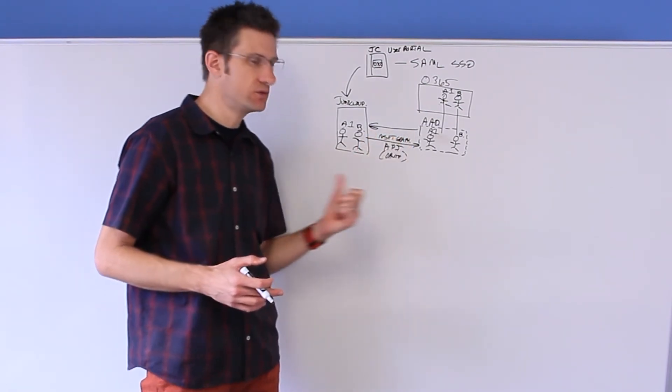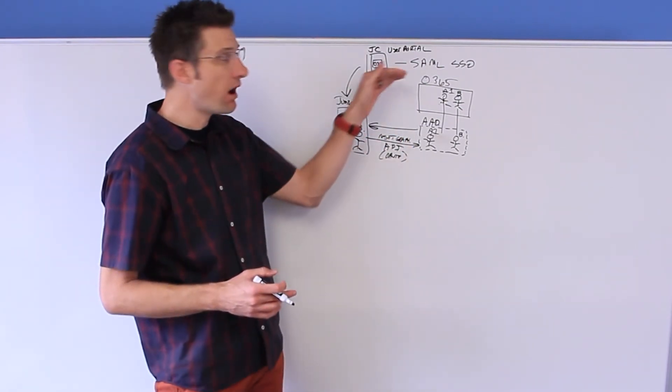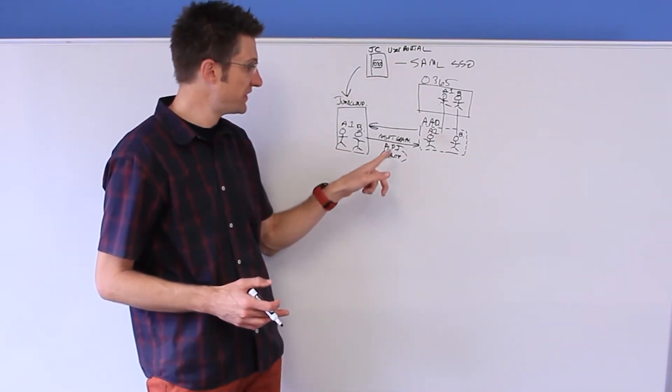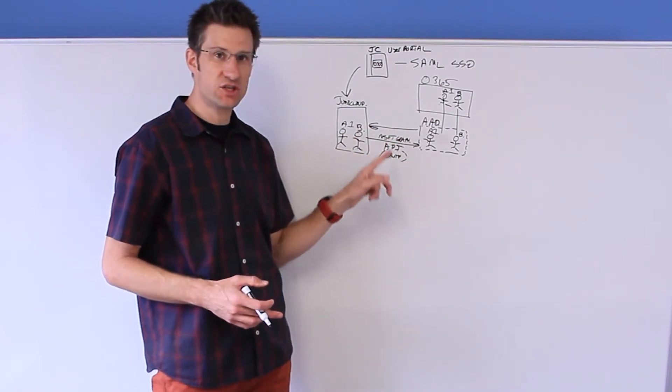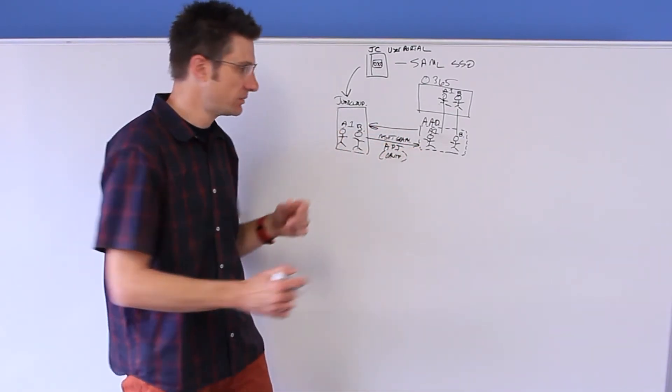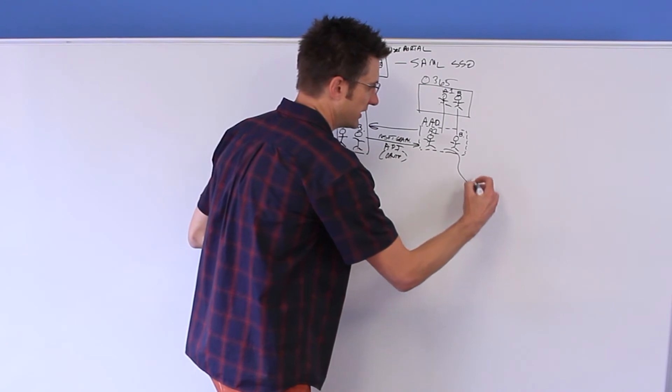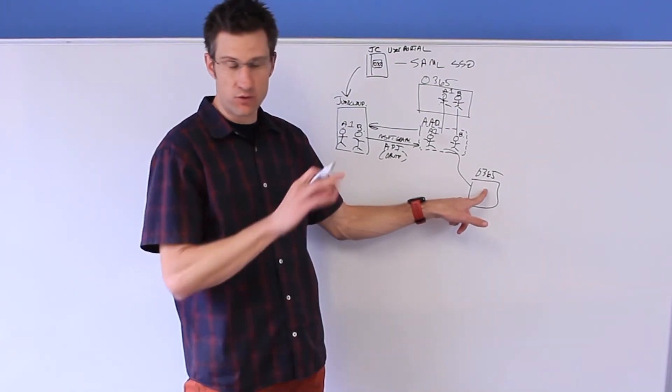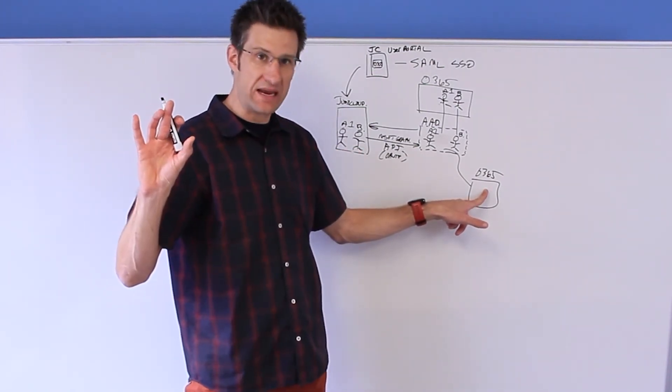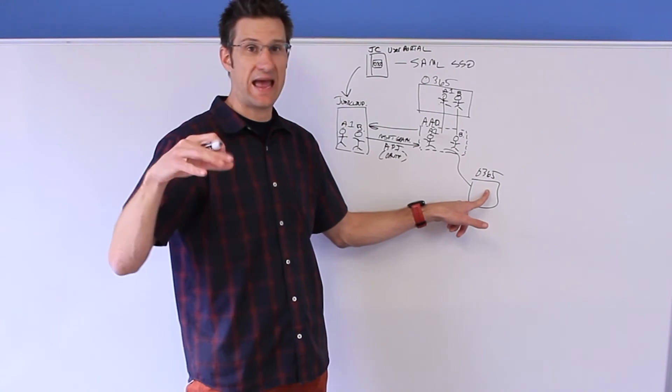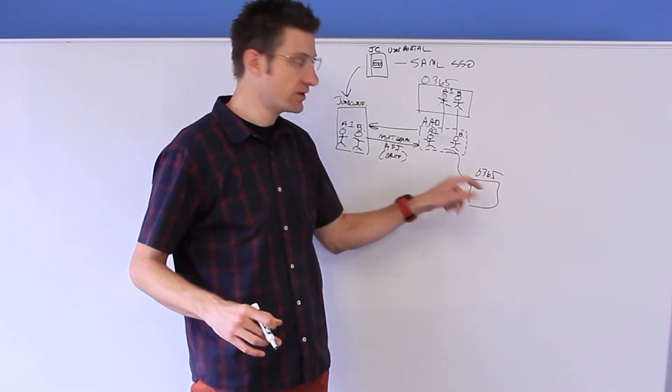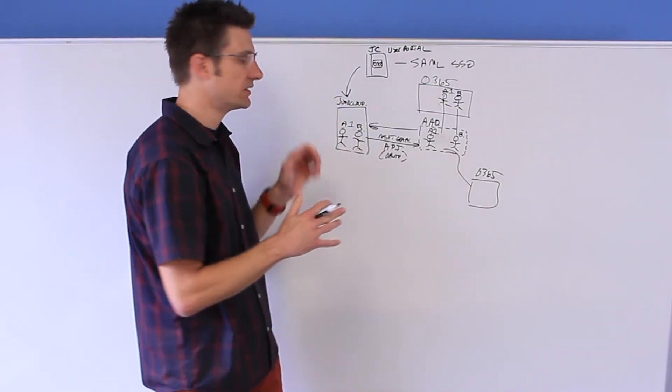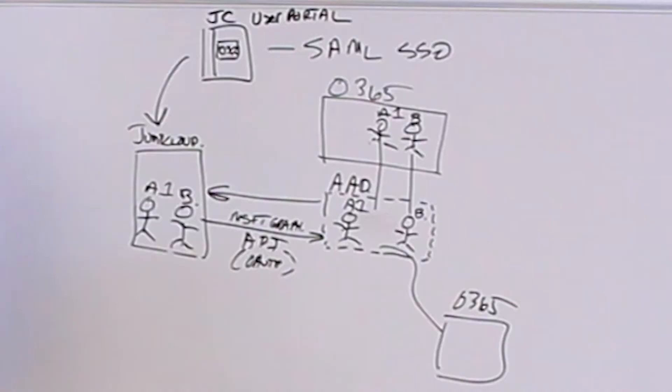For example, we have many customers that aren't using the provisioning mechanism, but they are using SSO. In the inverse, we have lots of customers who aren't using SSO, but they are using our provisioning bridge. In this particular model, the provisioning bridge, users who are logging into their Office 365 portal natively, directly, they're entering in, of course, their corporate domain username, Greg at mycompany.com, and entering in their JumpCloud password, and guess what? They get authenticated. It's all because it's all connected with our core version of the identity.